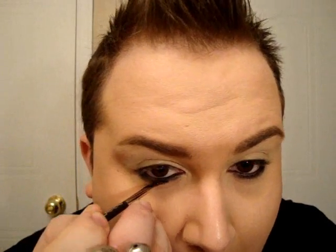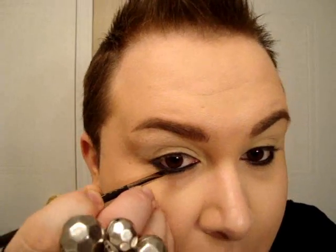I'm going little by little, but it's really up to you because this look is very grungy and very dirty. You can also go back in with your gel liner and apply it to the lash line because it's going to help with the smudging because it's creamy. As you can see, I'm not precise. So just free-handedly, I'm applying a little bit more of the gel liner. Then with the little smudger brush, you can go back and keep smoking.